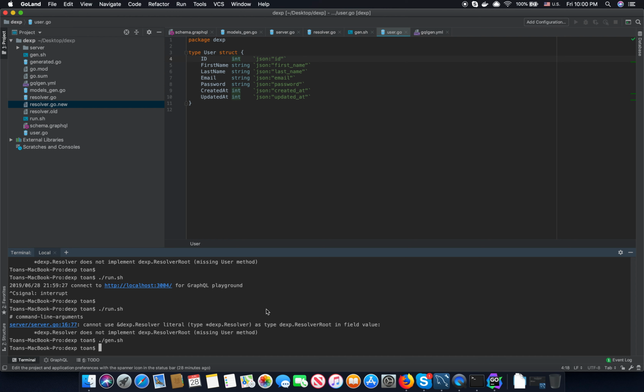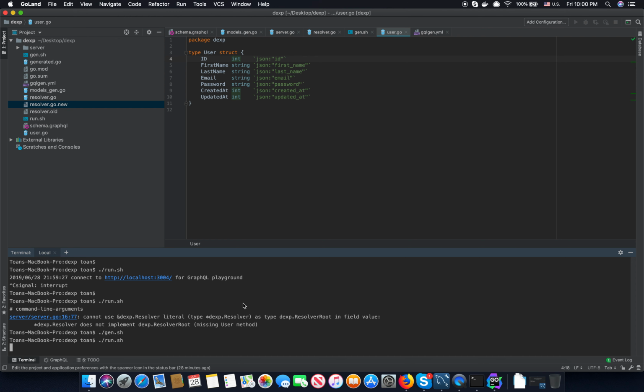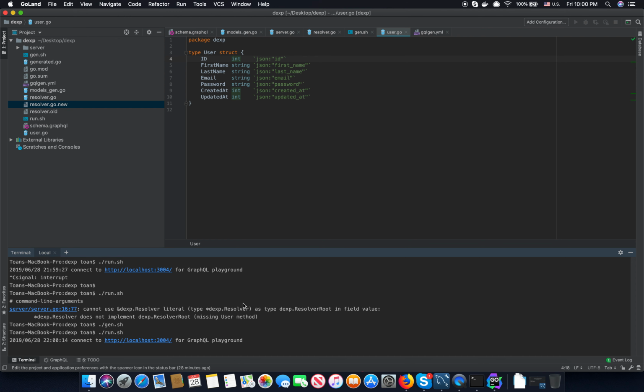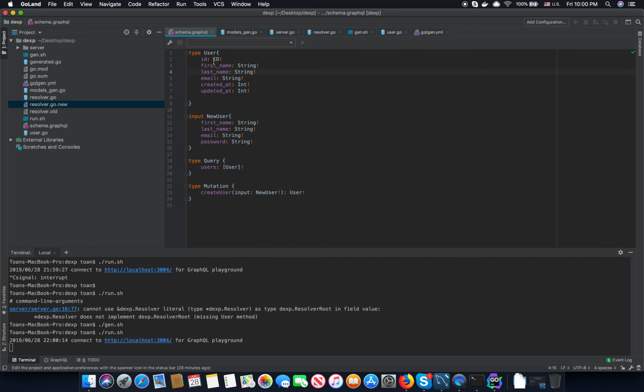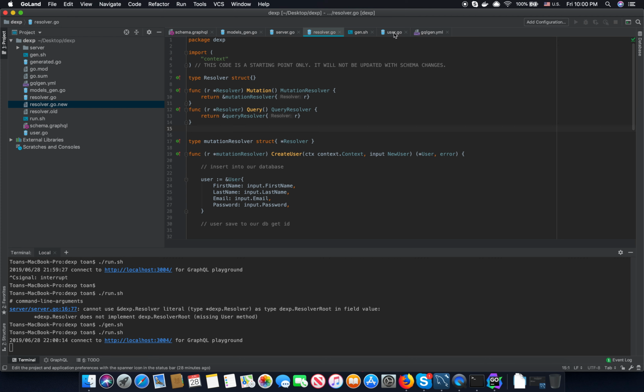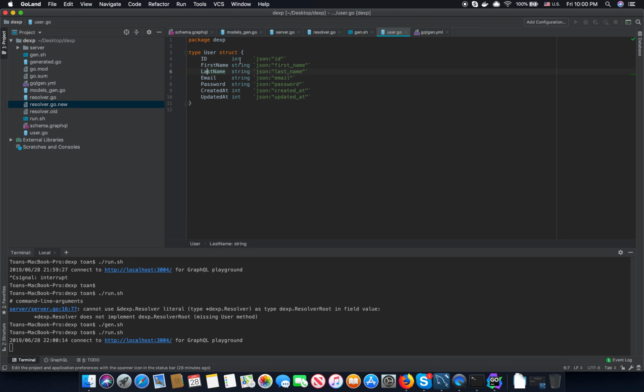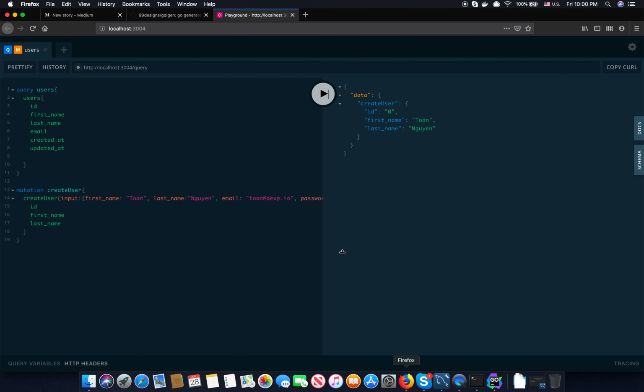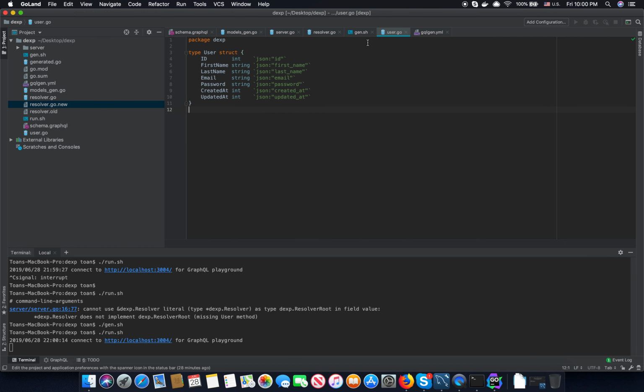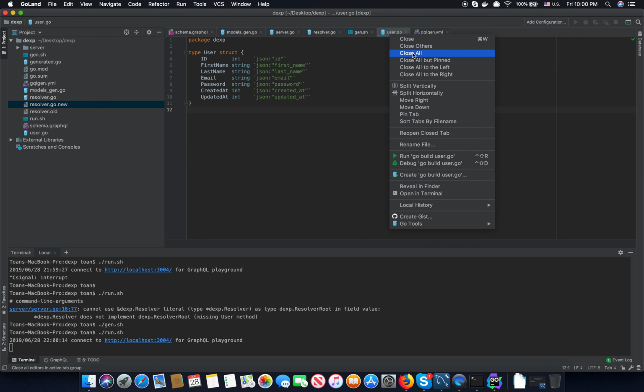And now we can go ahead and run run.sh without any problem, because we have the same type in our GraphQL, integer, and in the model we have integer, so it's working really fine. Okay, now it works.